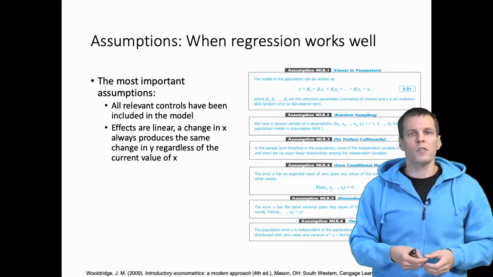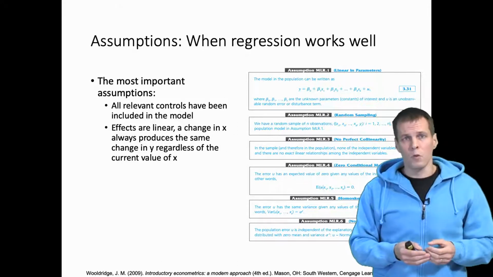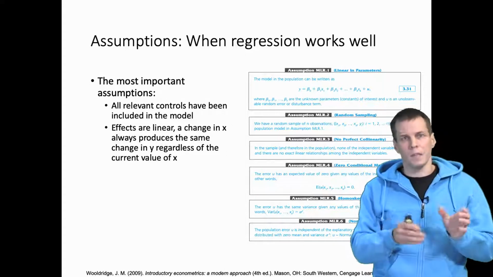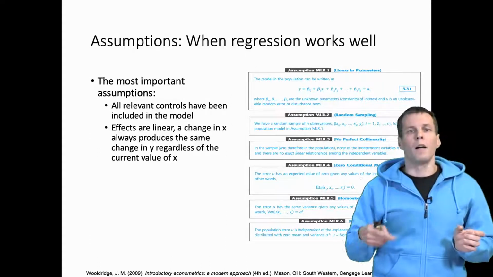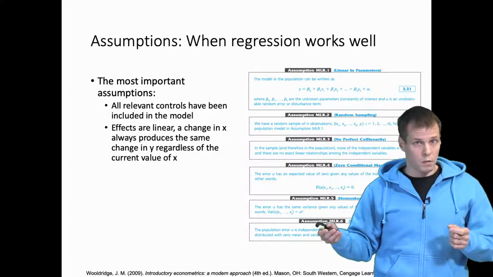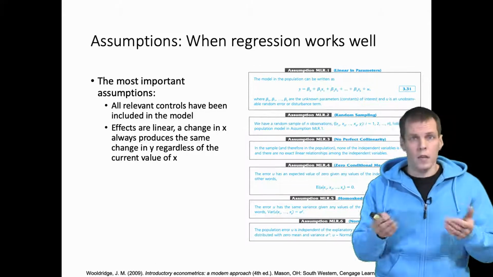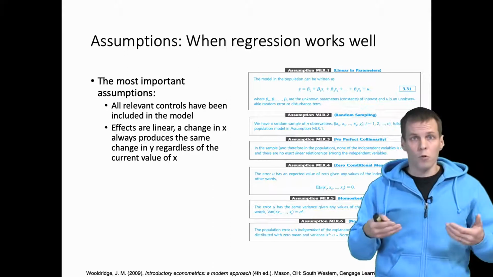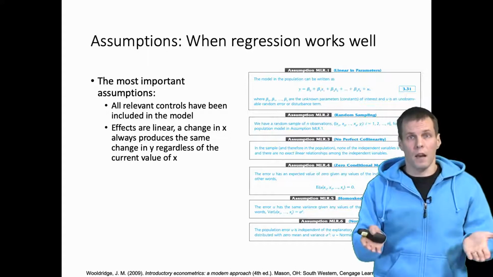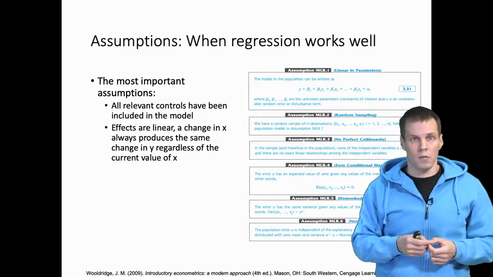For example, if we consider the effects of education, having elementary school education, middle school education, the first 9 years probably does not make as much of a difference as the final years of your university degree when you're working toward your master's degree. So in that case, the returns on education probably follow more closely an exponential curve than just a line. So not all years are equal. So linearity is another important assumption in regression analysis.